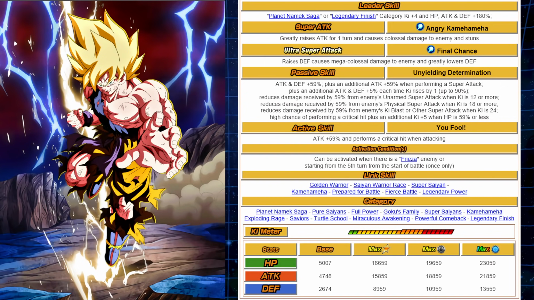Tell me what you guys think. What would you have changed? Do you think it's going to be a super physical unit? Do you think it's going to kind of play on the different types of super attacks: unarmed, physical, key blast, others? Do you think they're going to break the 177% or 170% meta there? Do you like Legendary Finish as a category? Tell me in the comment section below.